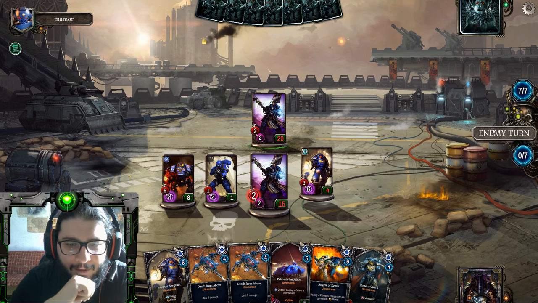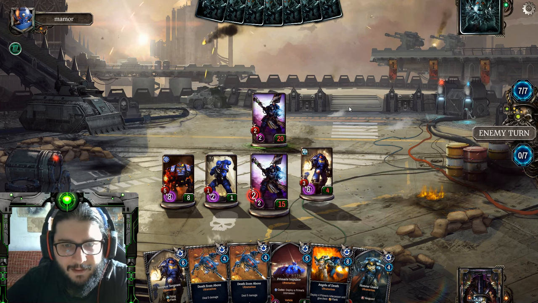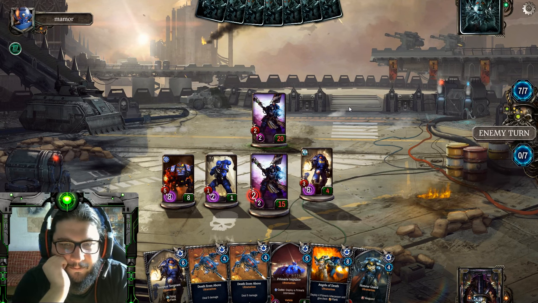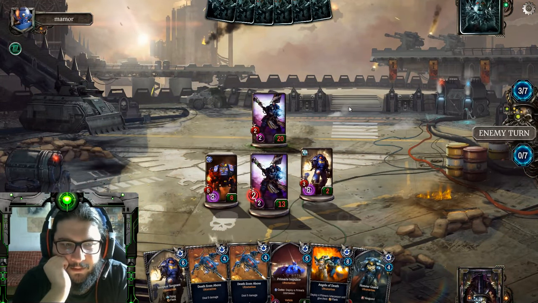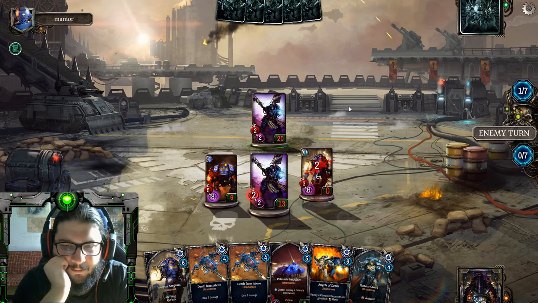He has to play it very smart here, because I have lethal next turn if the Dreadnought survives. So, what's he gonna do? Fair. Next. What comes next? Point blank. And finally.